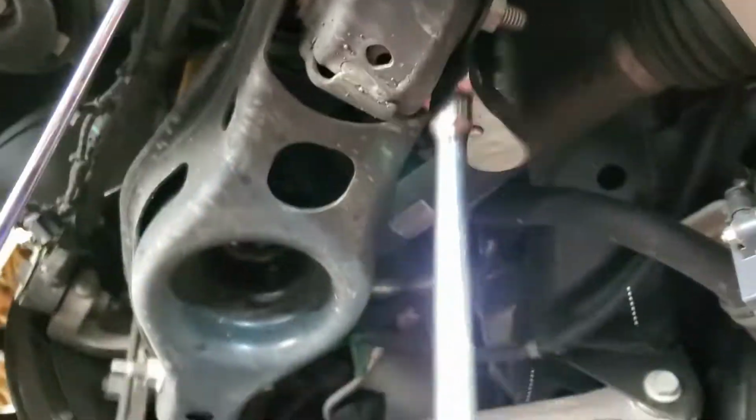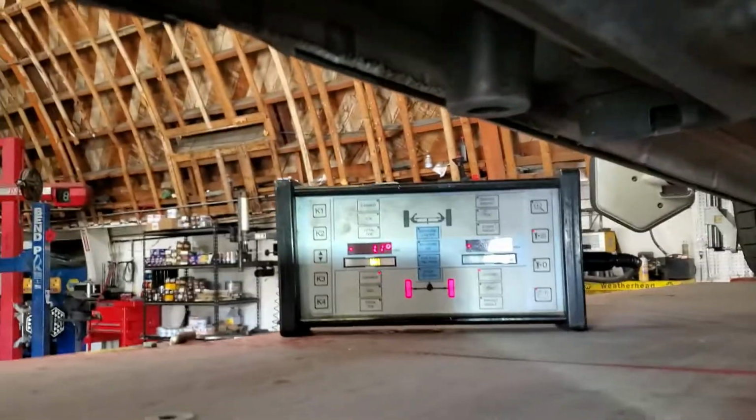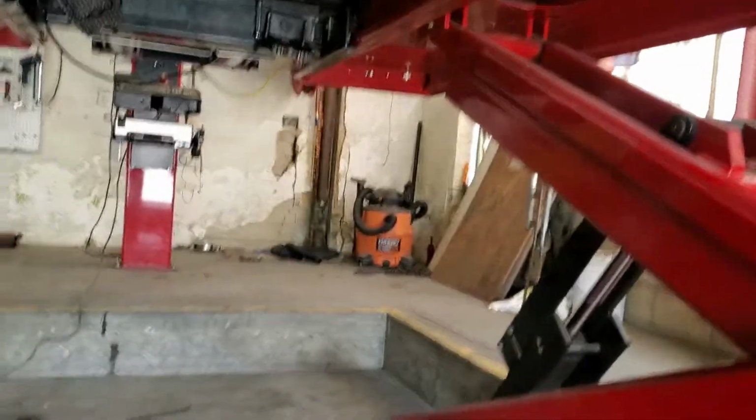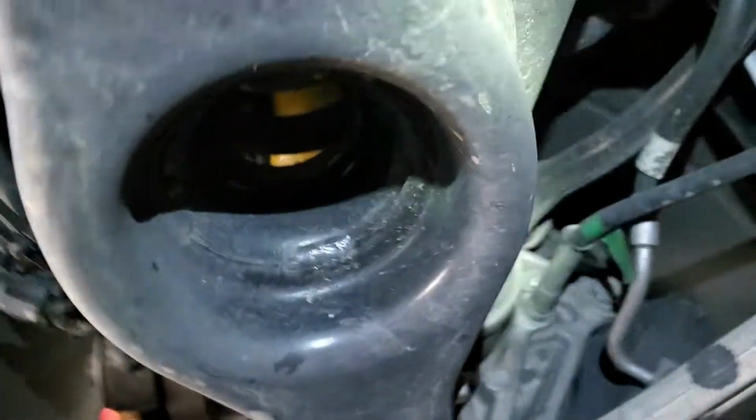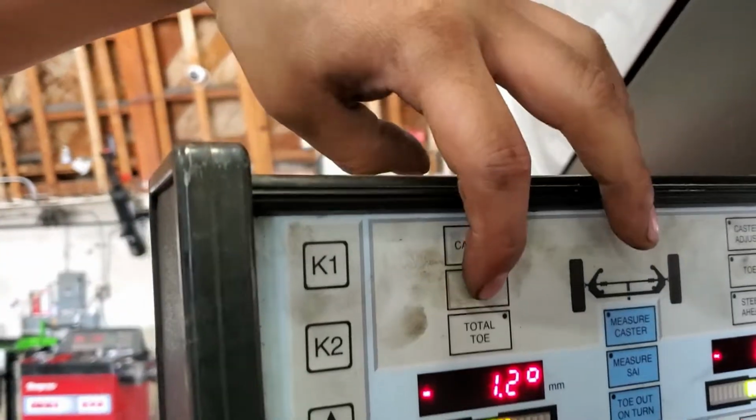Alright, so I'm going to start adjusting, and I'm going to be using the 18 on both sides. First we have to loosen this side, and I brought that cool tool where I can see, instead of going all the way over there, just have it right here, and I can accurately see what I am adjusting on the car. Right now I believe it's on camber. I cannot adjust that because this car comes with factory fixed arms, and it's not too off, it's just a little bit. So I'm just going to change it to toe. Let's see, toe. So we're just going to do toe on the back.